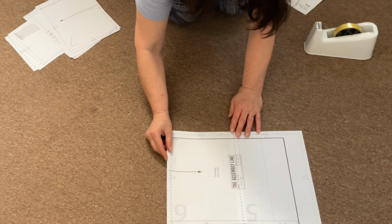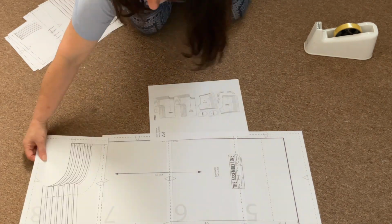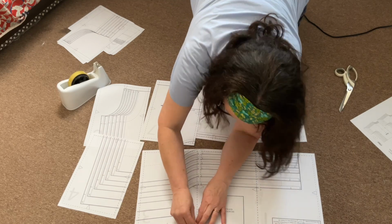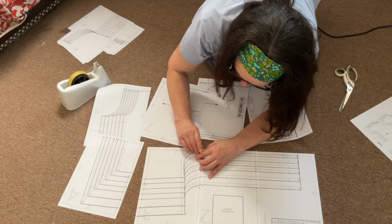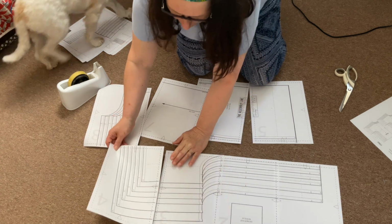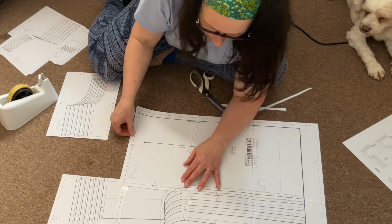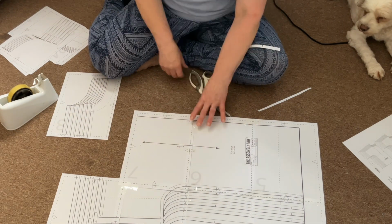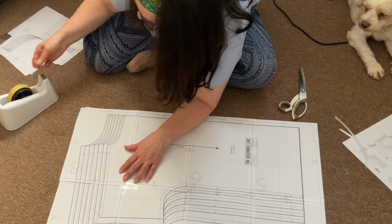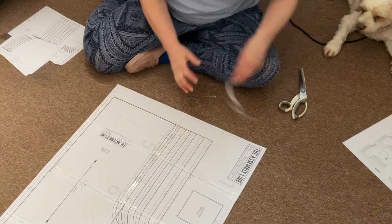If you print off your pattern pieces on A4 paper, there are 32 pieces of paper to piece together. The instructions show you the order they should be pieced together and it's quite simple to do. Hello Millie. Millie's come to help me. Millie's my little Cavapoo dog. I join mine together with sellotape. Each sheet of paper has a number on it, so it's very easy to work out where each piece goes. And they also have little diamonds on them and you have to match the diamonds up.